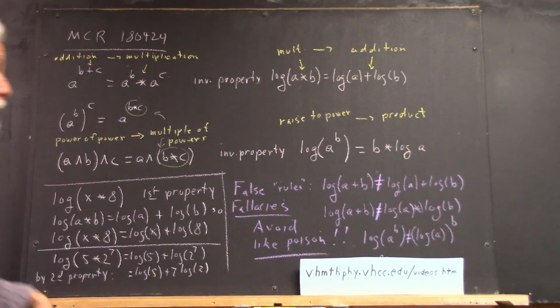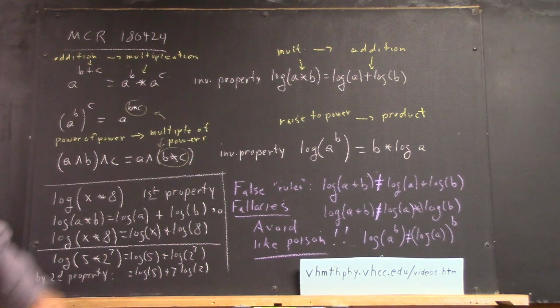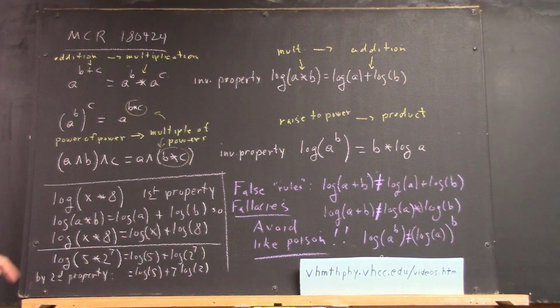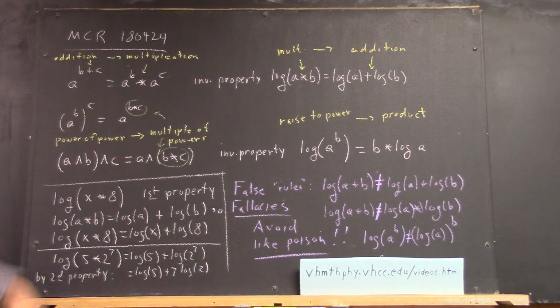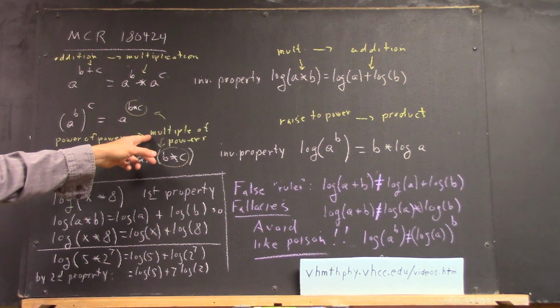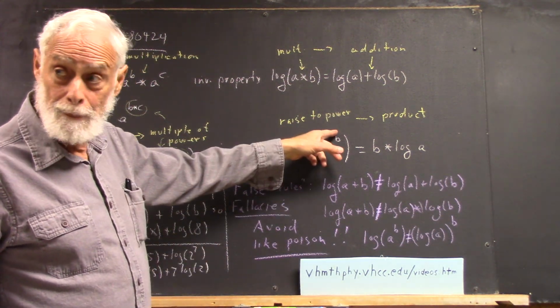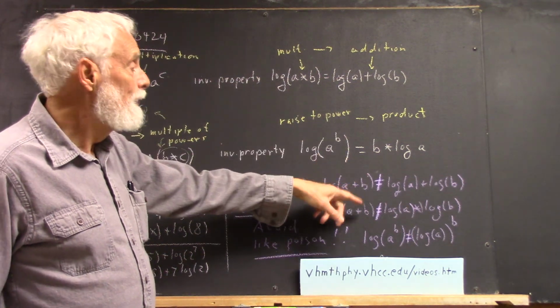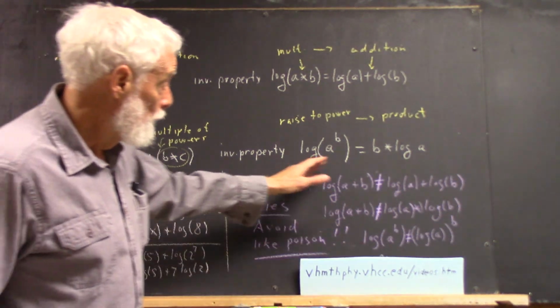The inverse to the property that says a to the b plus c equals a to the b times a to the c. The multiplications and additions work in opposite ways there. A to the b raised to the c is a to the b times c. So you got a power of a power implies a multiple of powers. Okay, well, if you take the log of a power, that becomes a product of the power and the log, okay, in the way that you see here.